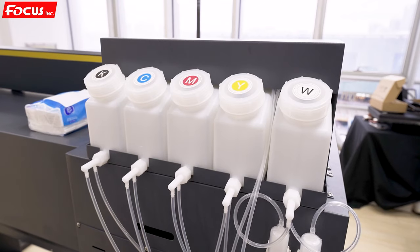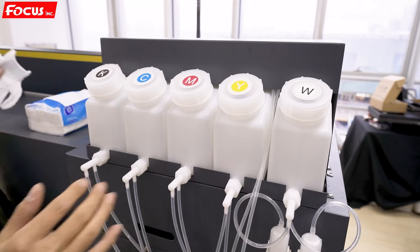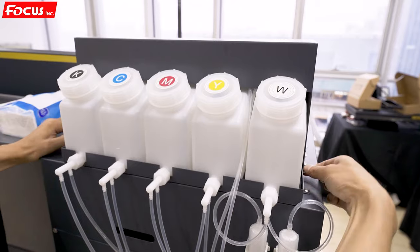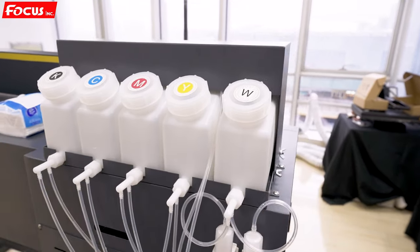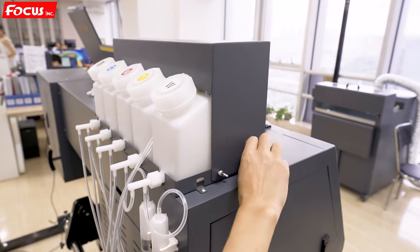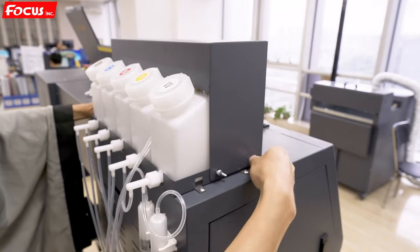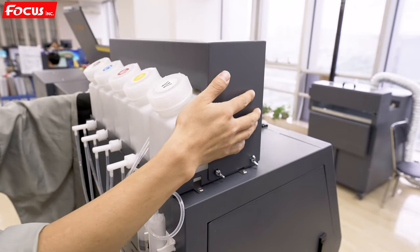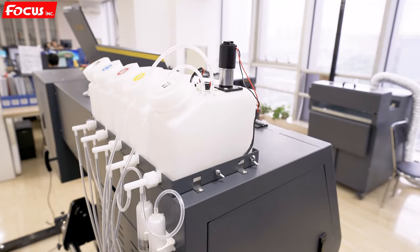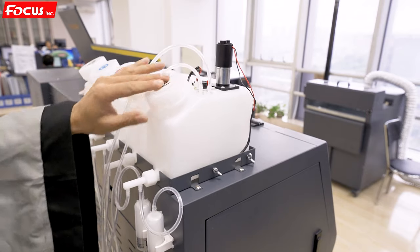Okay, then we start to load ink to the ink tank. First, we must be sure all the ink tanks inside are clean. Before we load ink, we need to go to the switch at the left right side. We loosen it, and we can take off the top cover. And we can see this is the white ink tank and KCMY.